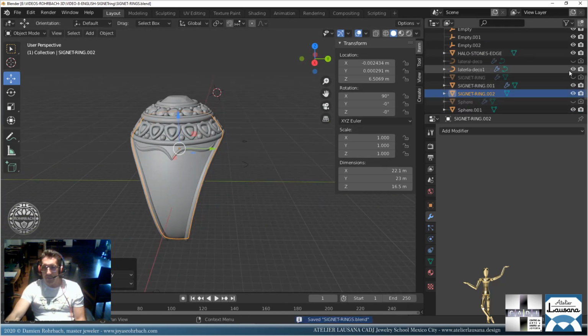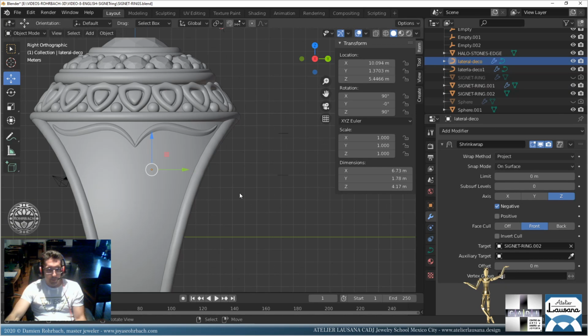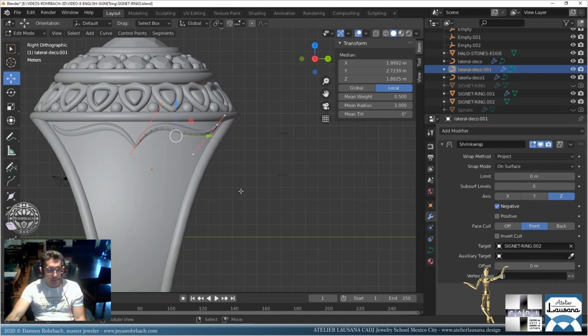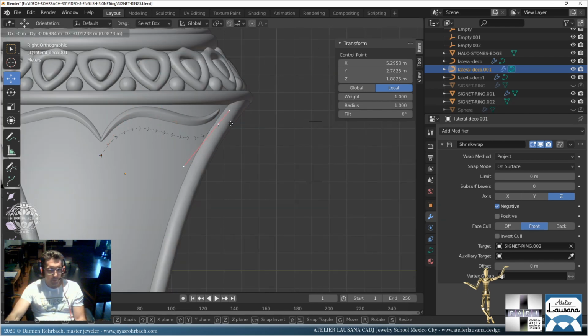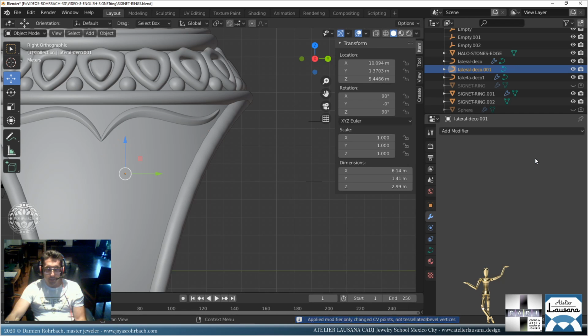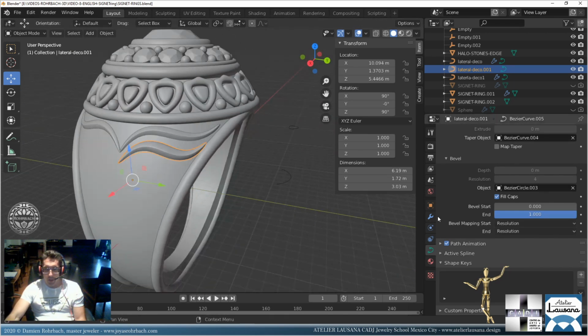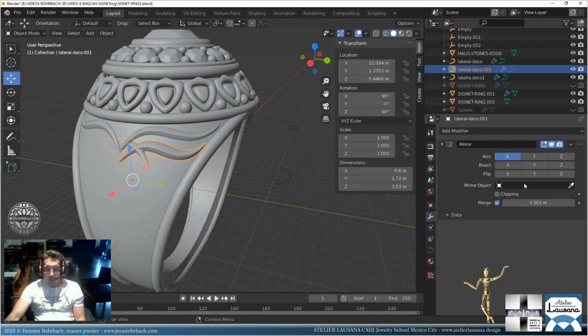So now I have the original, which is the Bezier curve. Make another copy. Let's go to edit mode A. Now you can move it. So move it there. Adapt it the way you want, like there. Let's apply this. And now let's make exactly the same. So it's going to be bevel, taper, okay, mirror from that X and Z.